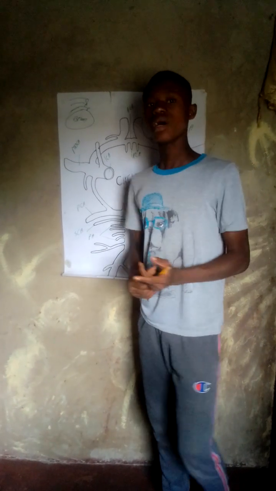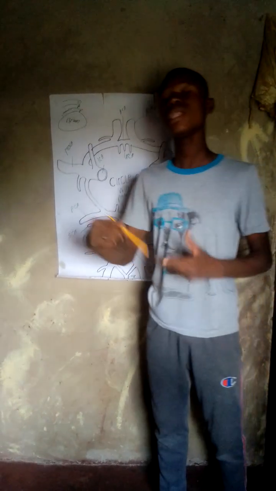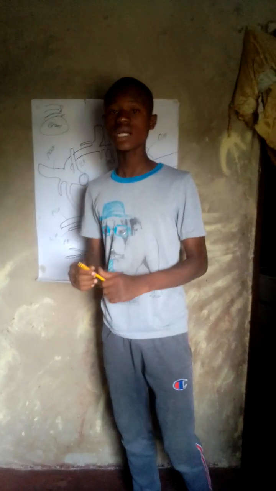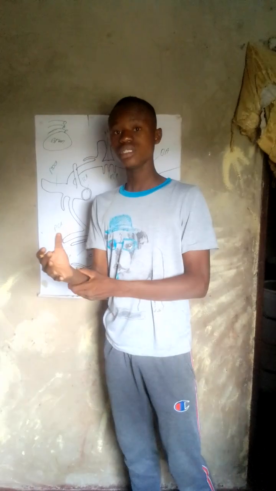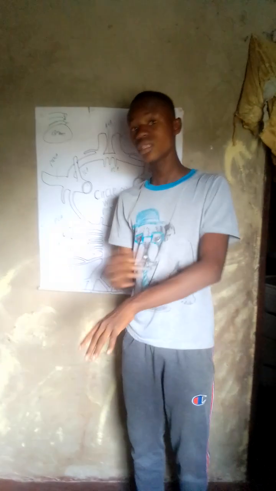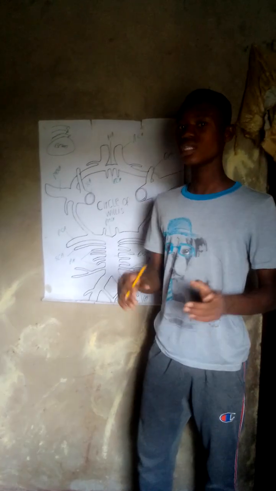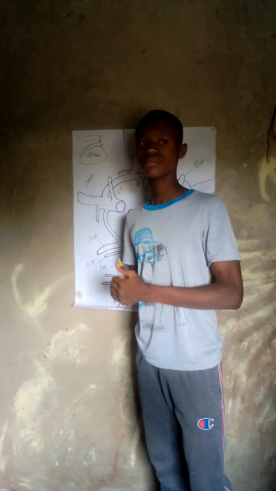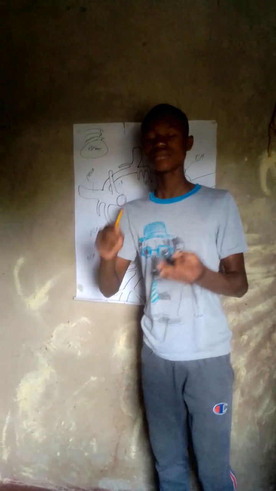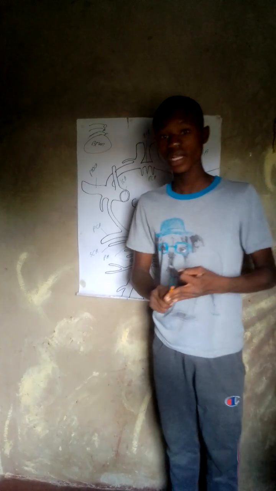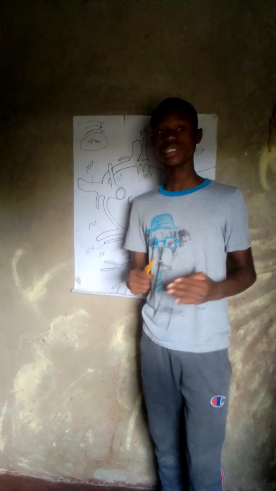And also, when stroke attacks the medial cerebral artery, the paralysis will also attack your arms and your fingers, meaning that it affects the skeletal muscles that are found there. And these are some of the muscles that can get affected, e.g., pronator teres, pronator quadratus, flexor digitorum profundus, flexor digitorum superficialis, to mention a few.